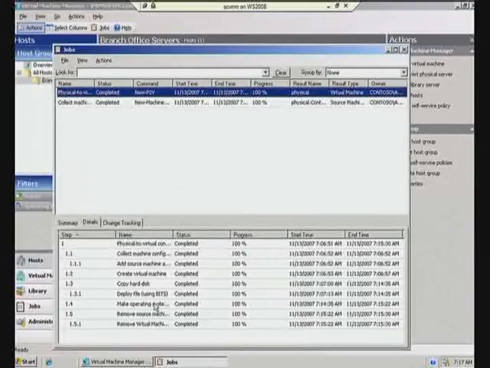It went off and modified any settings to the operating system. So it goes off and looks at the virtual machine and asks, do I need to change the HAL, because maybe it was on a certain type of hardware and the HAL's different than what the virtual machine is. The network card needs to change, whatever needs to be changed, it'll go off and make those modifications, and then it'll remove the source machine out of the management pool because it doesn't need it anymore, and then it'll remove the files that it deployed to the virtual machine to make the changes. So anyway, that job is completed.